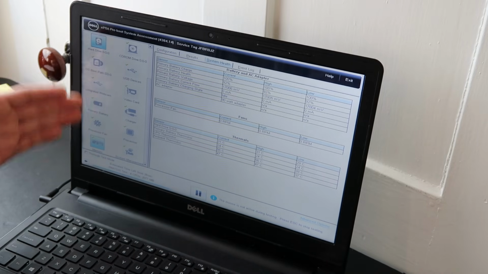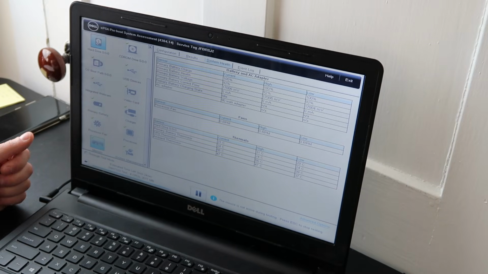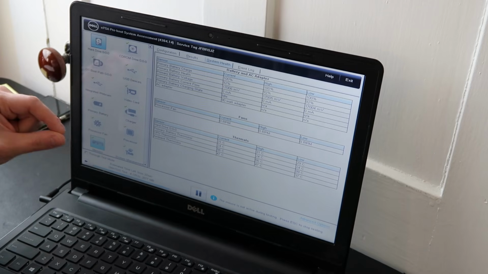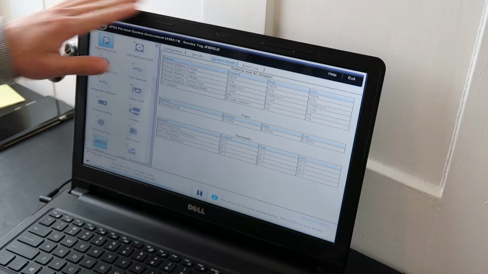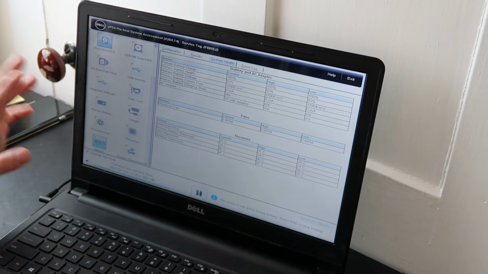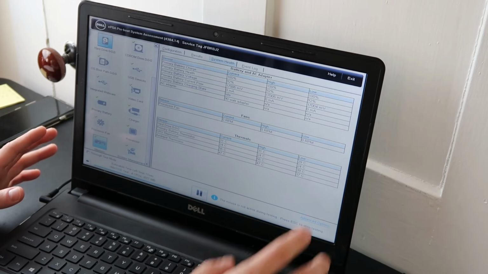If it shows you your RAM is bad, replace your RAM too. And I'll put a video below in the description on how to buy the right RAM for your computer, because not all RAM fits everything. Now, if you're not getting any of those error messages and everything's coming back as working, your hard drive and your RAM are coming back good, then that's not the problem. You're going to shut this down.